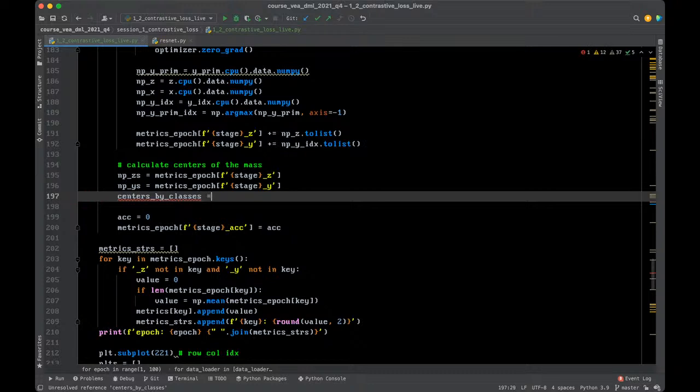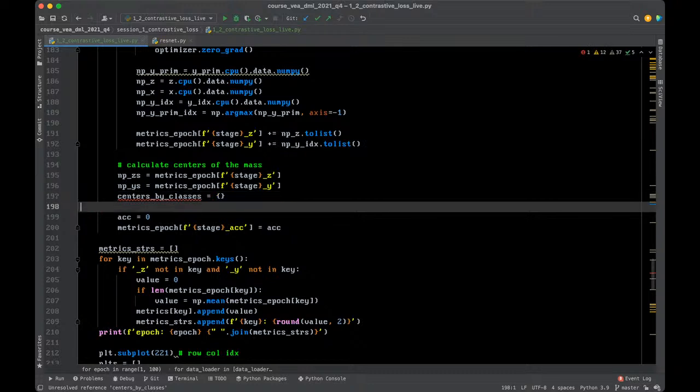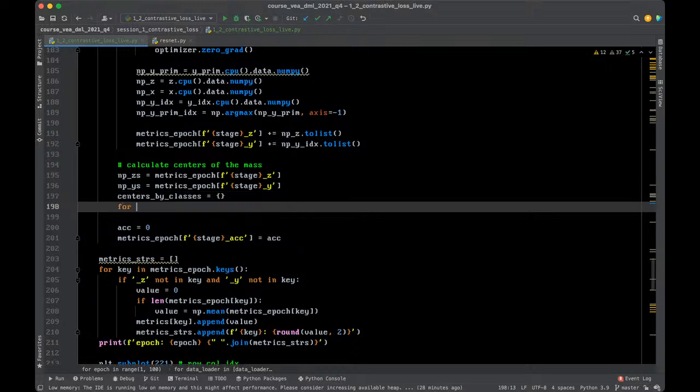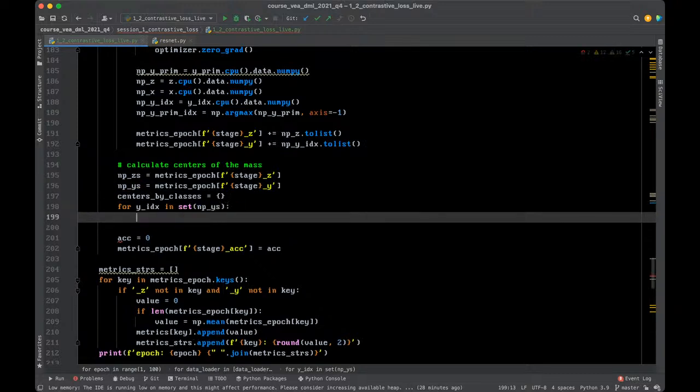Then we would go for y index in set of the y's. So we will go over only those y's which are included in this. Then we would select out those y's which are then presented in z's.